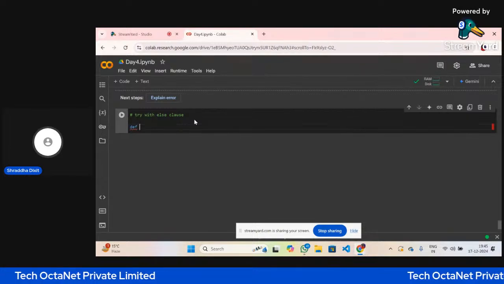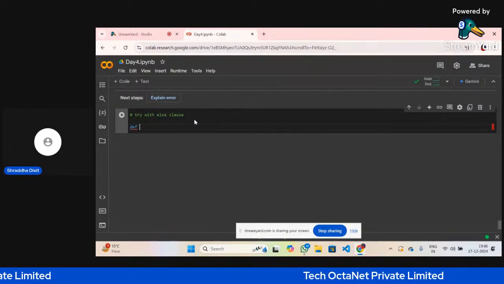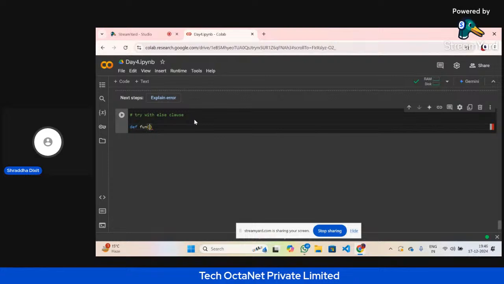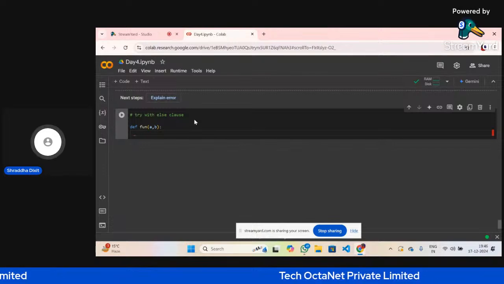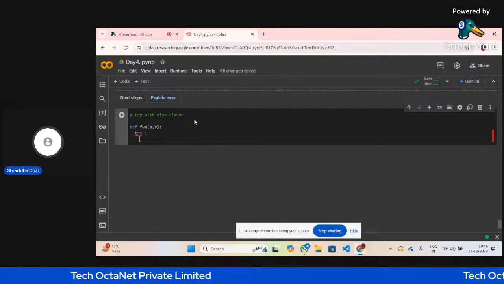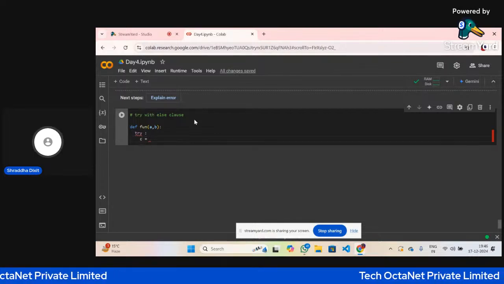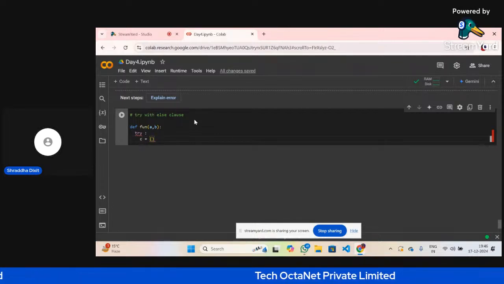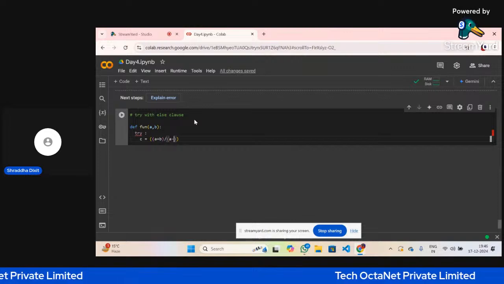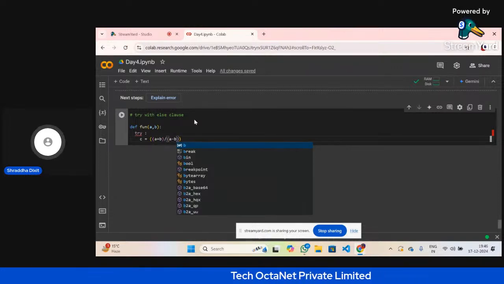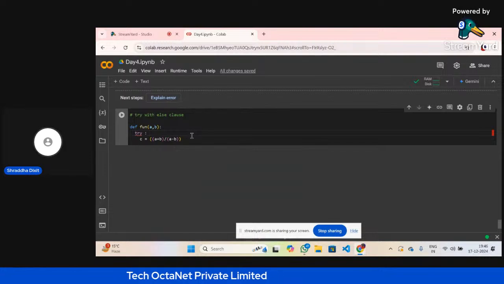Def, we have a function with the two variables a, b. Now we have a try block inside this function, and we'll have c equal to a plus b into a minus b. Now we are going to define the except blocks.